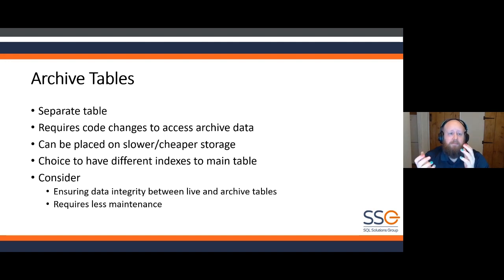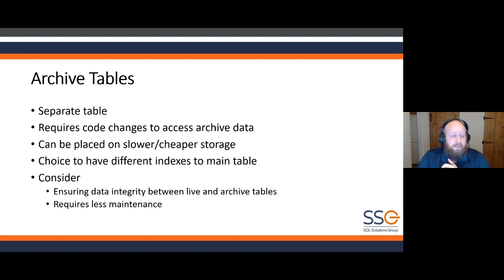But let's say your live table needs a lot of supporting indexes. That increases your data volume, the amount of space it takes on disk. Indexes are basically a copy of your data. Your archive table, you might only want, for example, one clustered index on there because you query it so infrequently, and that will reduce your overall database size. And then going back to something like backups and check DBs, those will just go faster.